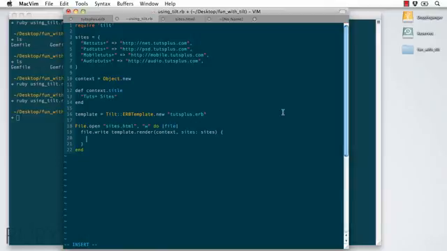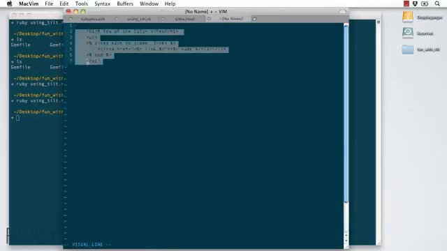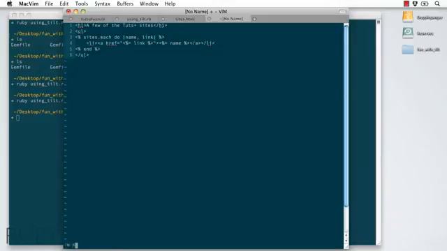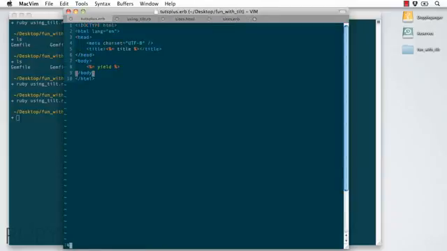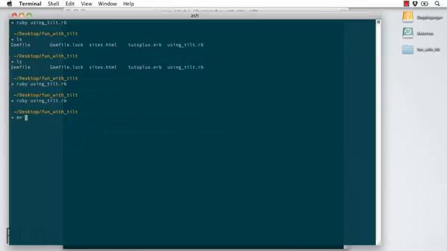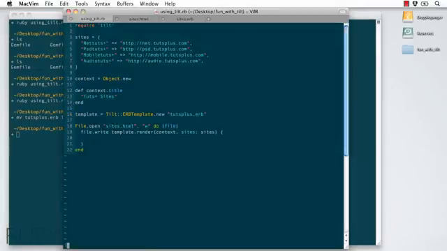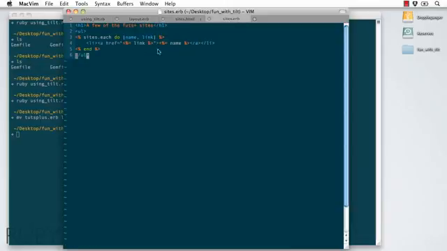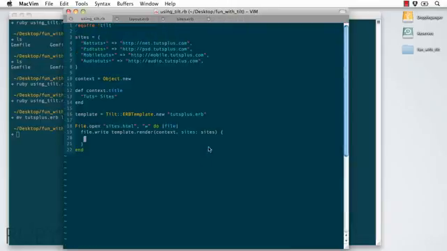So what we have right here is our second template, and I'm going to save this as sites.erb, and then I'm going to rename our tutsplus.erb to layout.erb. And then let's open layout.erb here. Right, so layout.erb just yields, and in this case we're going to yield to sites.erb, which will render our sites. Now let's close sites.html here.